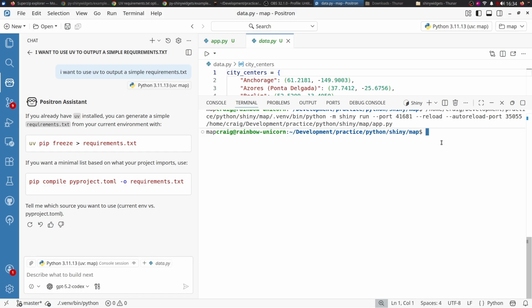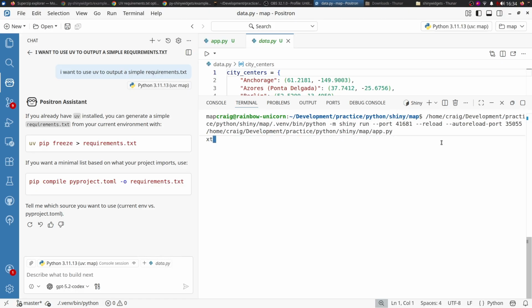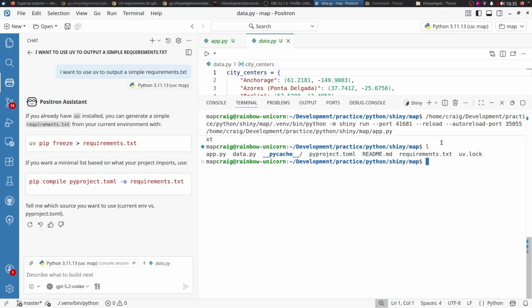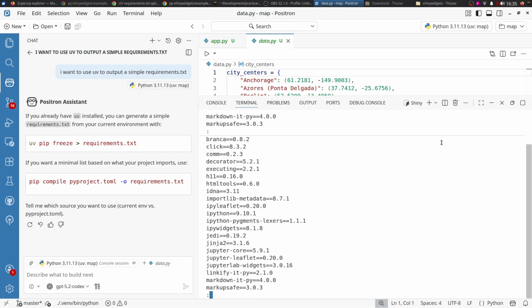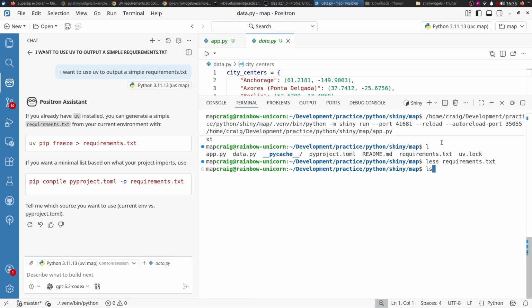So I will copy what the Positron Assistant is telling me to do. So I'll use a simpler one, uv freeze, and then I will output it into requirements.txt. On the command line, I'll just check it with less requirements.txt.